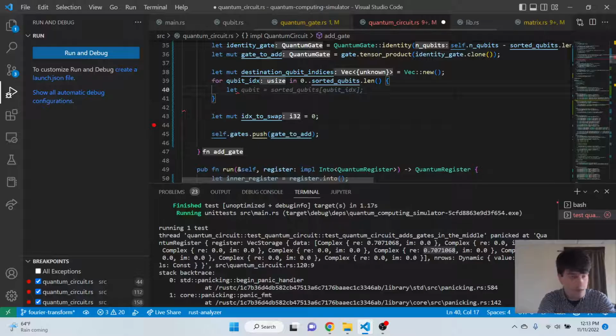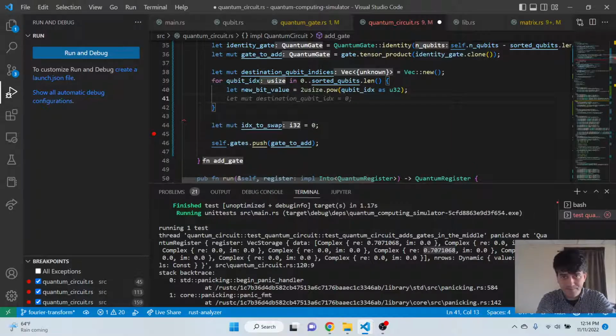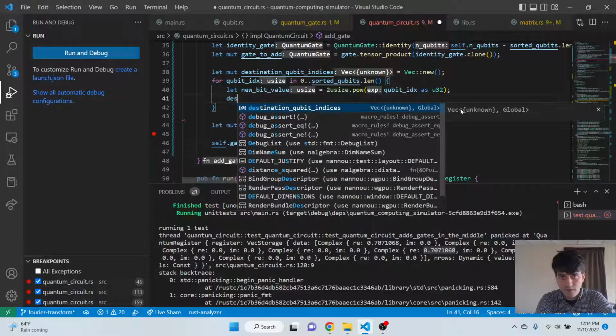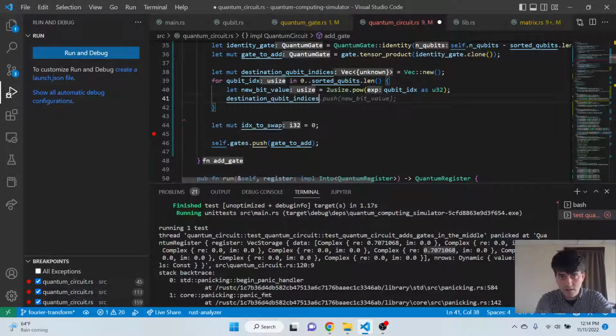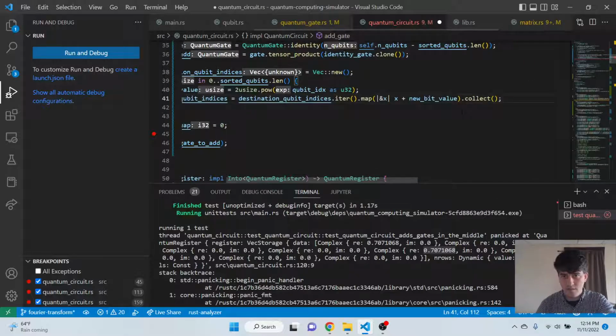So let's let new bit value be 2 usize power of the qubit index, and then destination qubit indices is going to be destination qubit indices plus the new bit value, but I also need it to be plus itself.